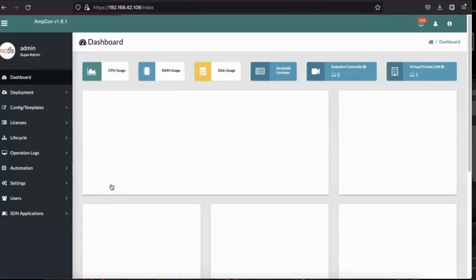So before I jump into showing you many things, I want to give an overview of AMCON. There are three ways we can deploy bare metal switch deployment, which is totally zero touch provisioning. One is the UI, using the user interface, which I'm going to demo. The second is using the API, which my colleague Neil will be demonstrating. The third is that you can deploy a group of switches automatically through the tool. So these are the three mechanisms. Currently I'm going to show you the UI mechanism.